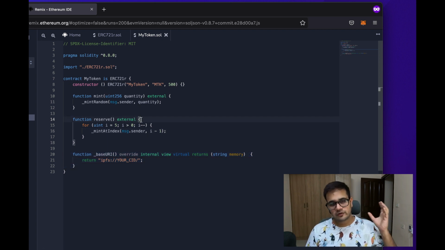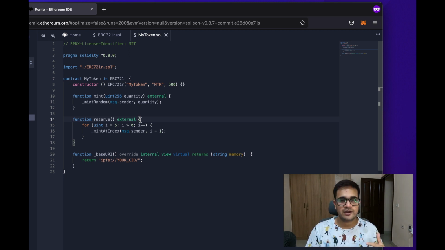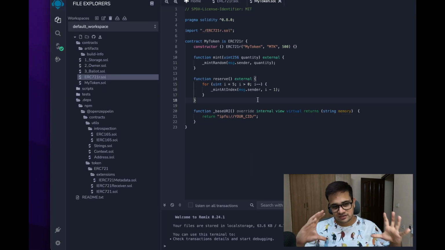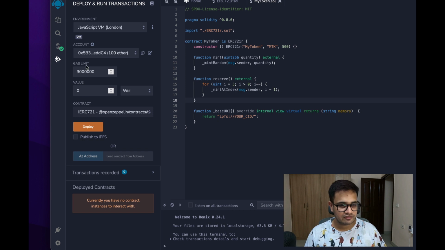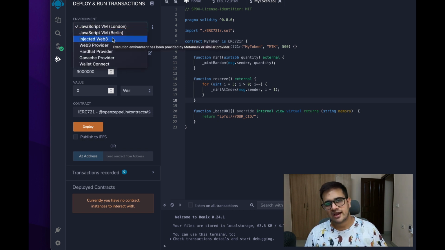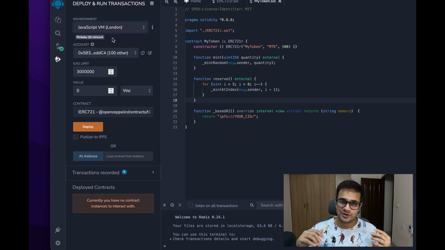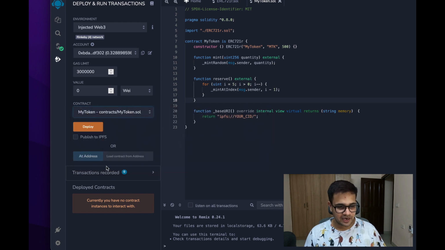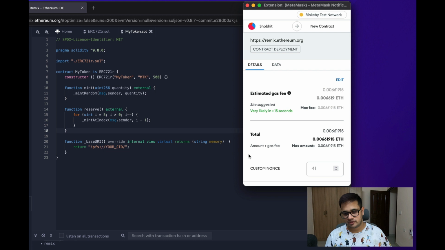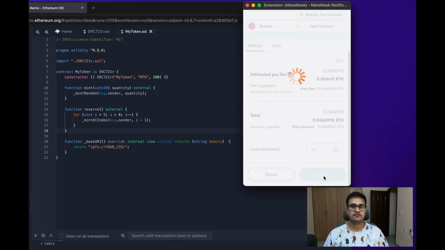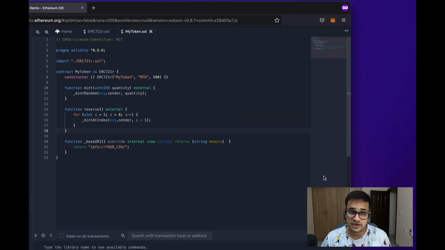Now if you want to add only owner over here, what you will do is you will import the Ownable module from OpenZeppelin and then basically make my token inherit from that. All right, once this is ready, what we are going to do is we are going to compile it, and once it is compiled, we are going to deploy. And today I'm going to deploy directly to Rinkeby. So everything is ready. I select my token and I click on deploy. And now I'm waiting for the deployment to complete. So I'll just click confirm, and now the transaction has been sent for deployment.